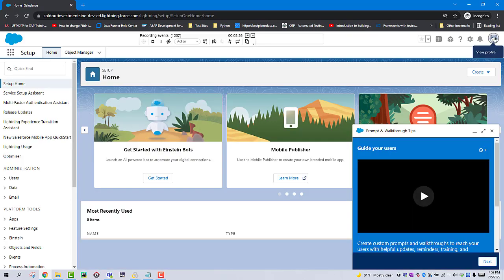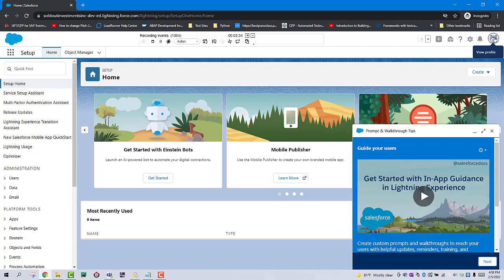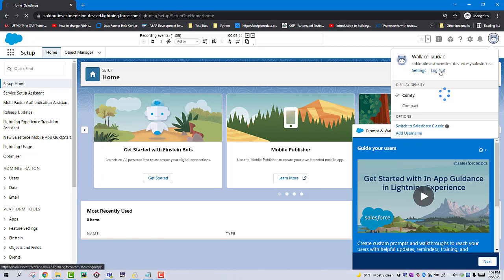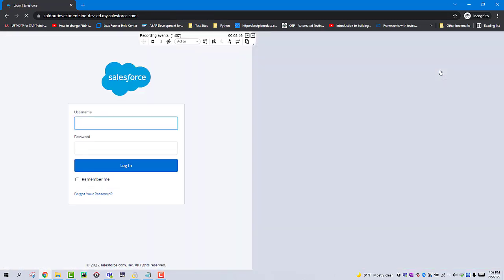And here we are. Since we're in Salesforce, we're at the home page. I'm now going to go to the view profile and click the log out link. That takes us out of Salesforce.